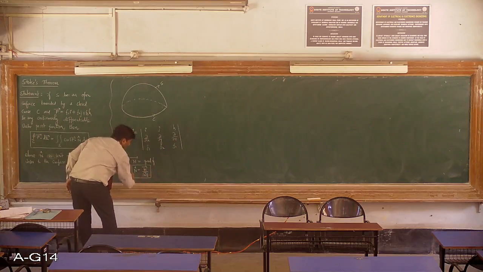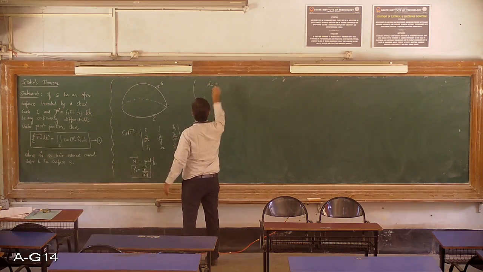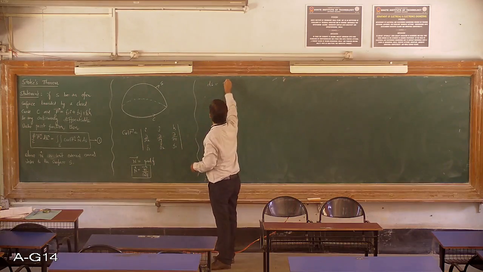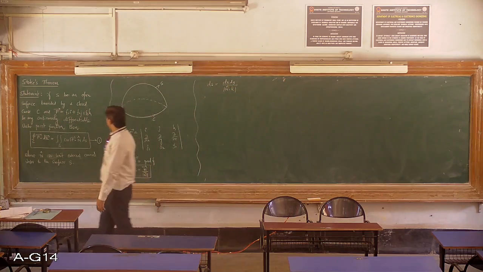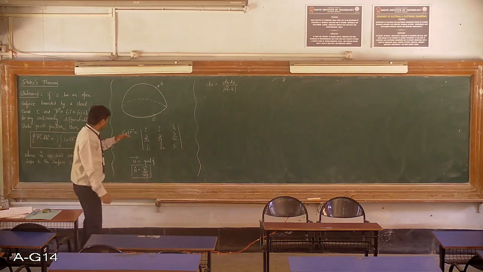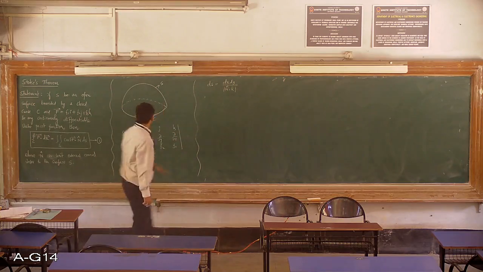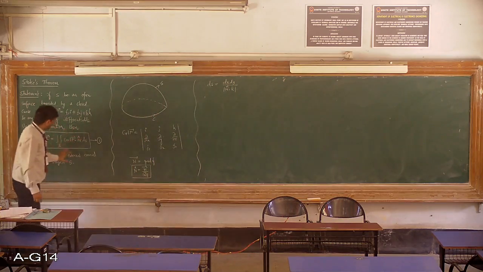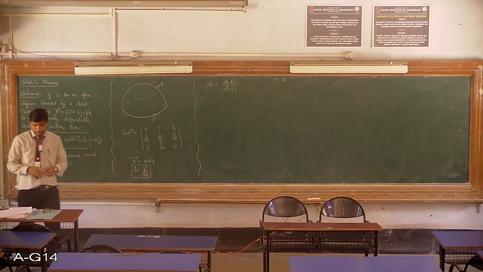And one more fact, that is ds. If you project it on the xy plane, then ds will be dx dy divided by modulus of n cap dot k. Like this, you can very easily find curl F, n cap, and ds. Therefore, one can find the answer by using the Stokes theorem, right? The remaining examples on this we'll see in the next class.